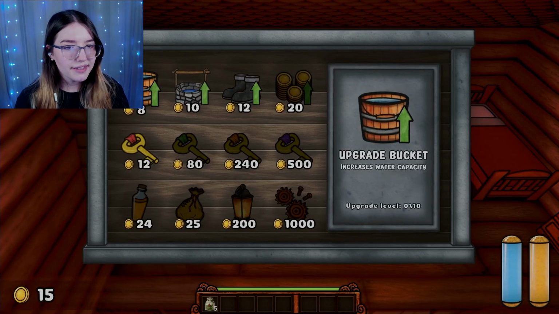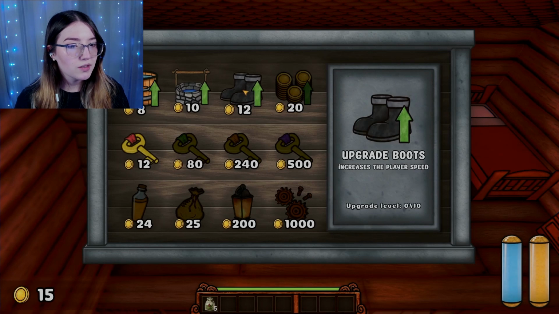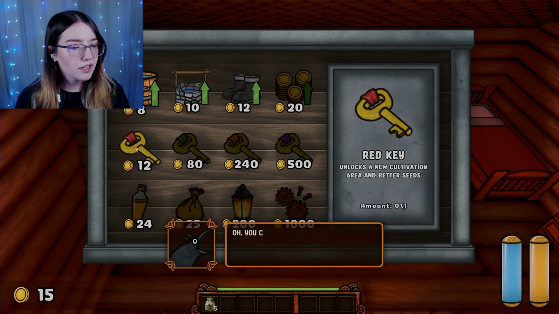Oh, upgrade bucket. Increase water capacity. Upgrade well. Upgrade boots. Increase player speed. Red key unlocks a new cultivation area and better seeds. You can also use your lantern with R, but use it carefully.